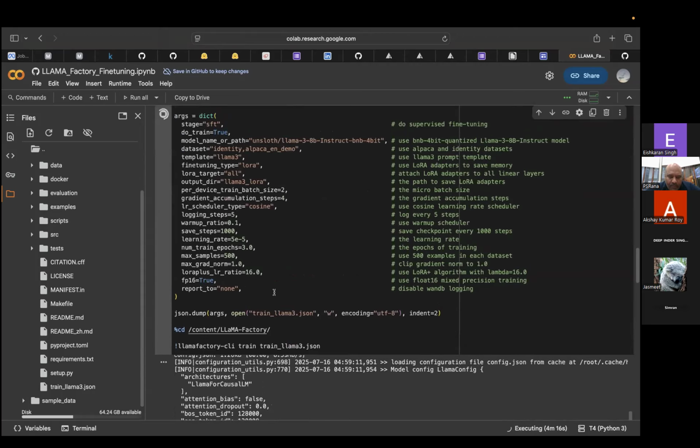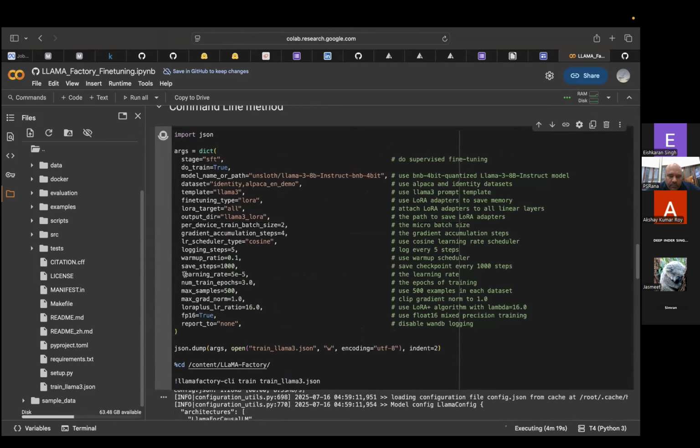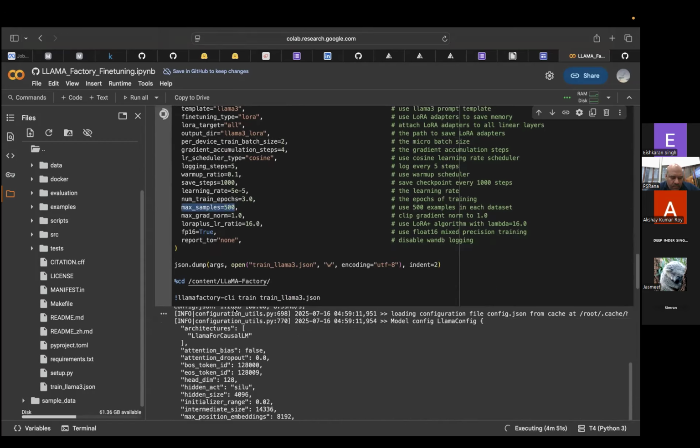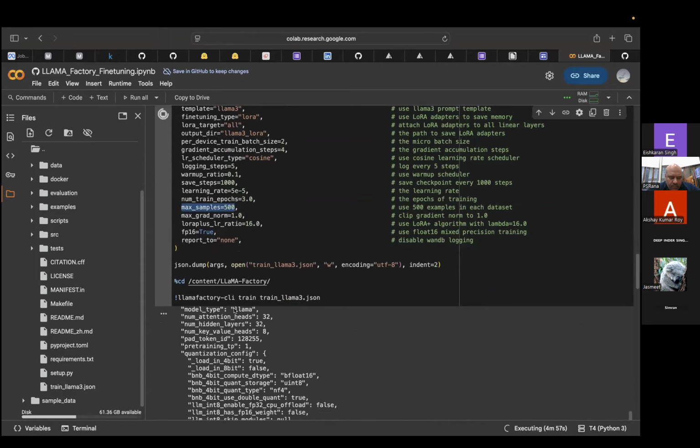So basically here, we developed max samples as a parameter. This max samples is basically 500 as a data set from the training data set. We are removing these 500 samples, and the model will be trained on the data set except for these 500 samples. These 500 samples are basically a test data set for us. You can hide this max samples or testing data set, and you can test against this how good a model is performing or how good a model's response is on these 500 samples.